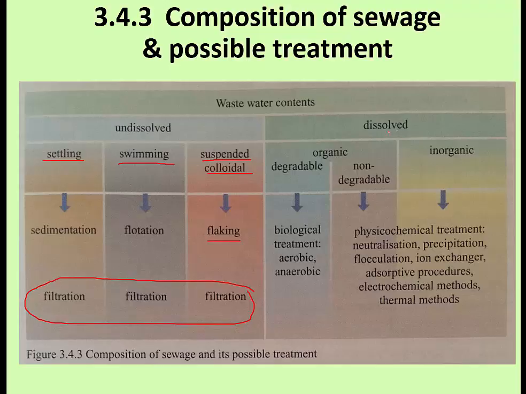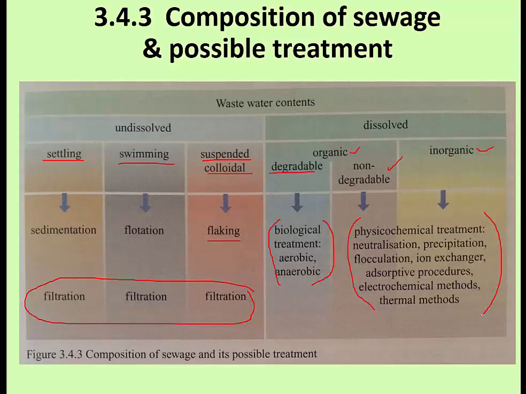Now you also have components which are dissolved in the wastewater, and these are broken up into two categories. You've got your organic and your inorganic compounds. Now if it's organic, there are two subcategories. They're either degradable, in which case we can just use bacteria. So biological treatment, aerobic or anaerobic bacteria can degrade that organic matter and convert it into gases, and then we have a deactivated sludge afterward. Or the non-degradable. Now, non-degradable organics and inorganic compounds can be removed by a variety of means. So there's not one set means of doing that. Here are some various means that can be used.